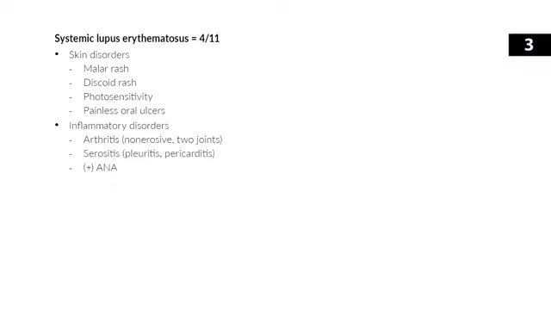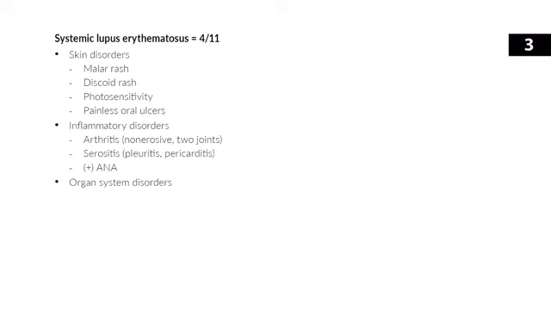ANA is pretty nonspecific though. And although ANA is one of the diagnostic criteria, the patient doesn't have to have a positive ANA to make the diagnosis of lupus. And more importantly, just because a patient has a positive ANA doesn't mean that the patient definitely has lupus either. But it is one of the criteria. And we're talking about significantly positive ANA, like 1 to 160 or 1 to 320. Patients sometimes want to get all excited about an ANA titer of 1 to 4 or 1 to 8, but that's very common and very nonspecific.